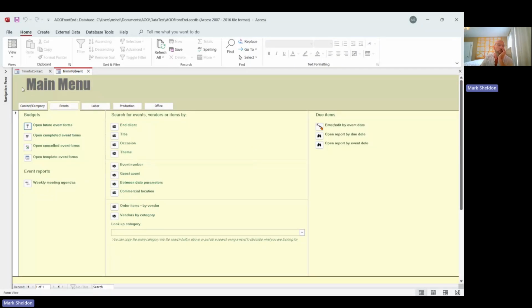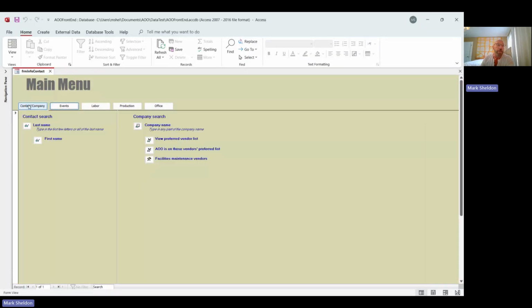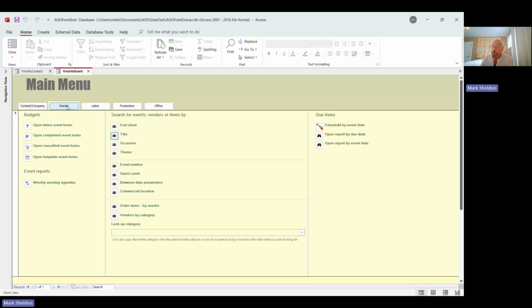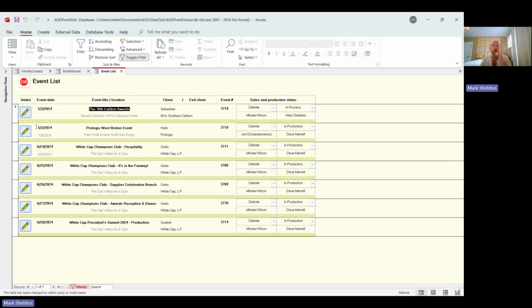Okay, so the other sections we went through were contact company. We showed how to enter company, we showed how to enter contacts, and we showed how the intake forms are created from the contact person. But once the intake form has been created, you can access that just on this list here by opening up future event forms. So once the intake form is done and you're all out of that particular contact form, you can just enter into here and you can still edit all this stuff from that button.